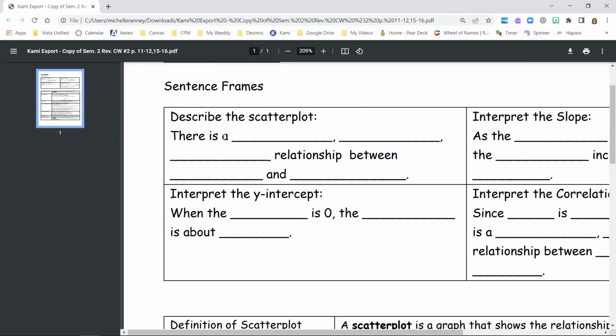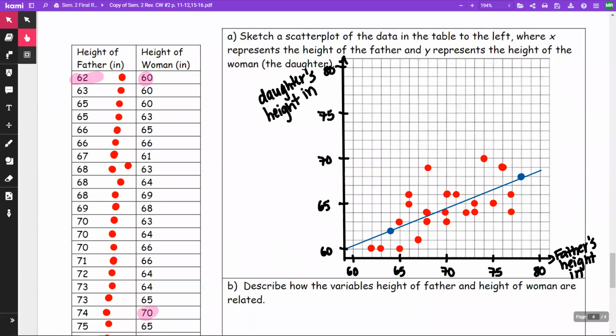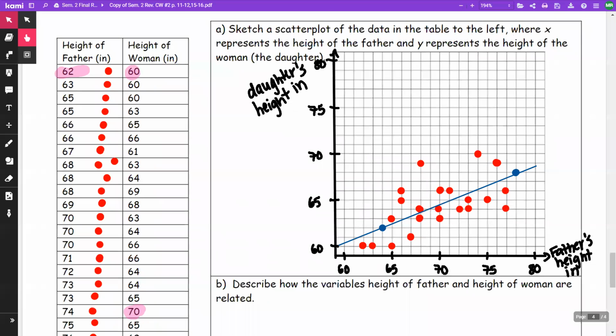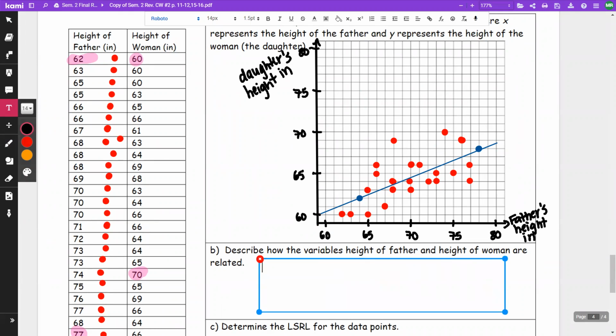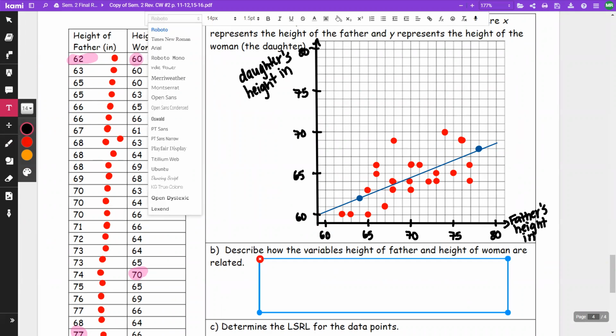Okay, we're going to say strong or weak, positive or negative, linear or non-linear relationship between, and we're going to say what the X is and what the Y is. So for this, let me type it in.